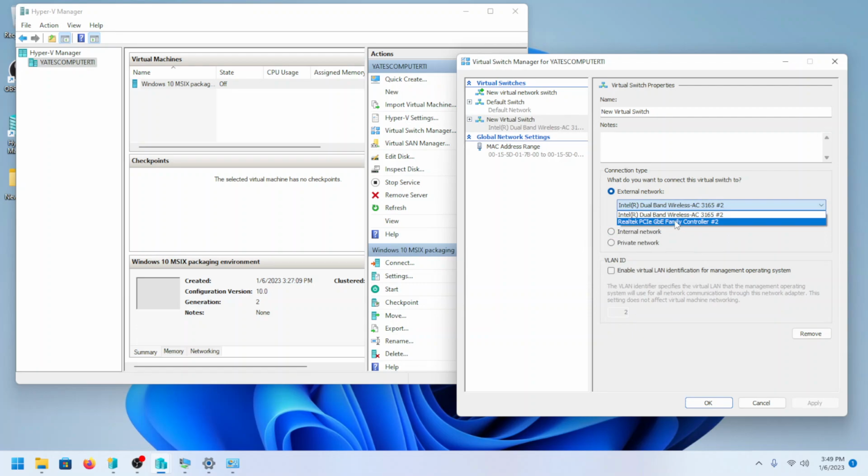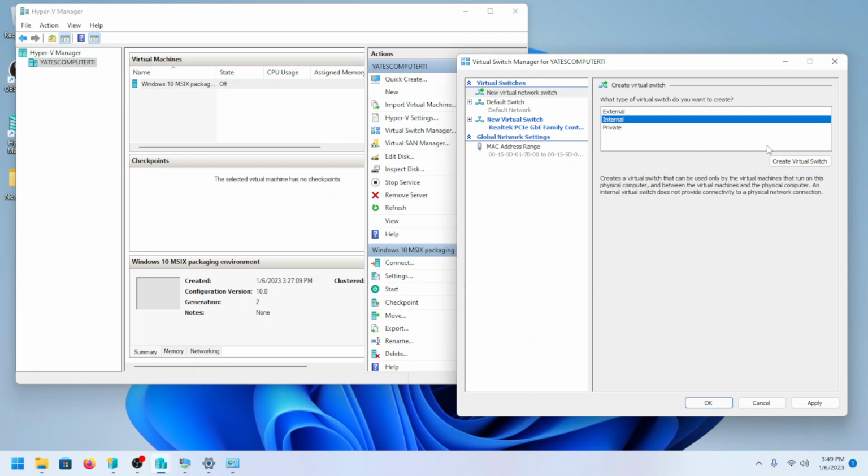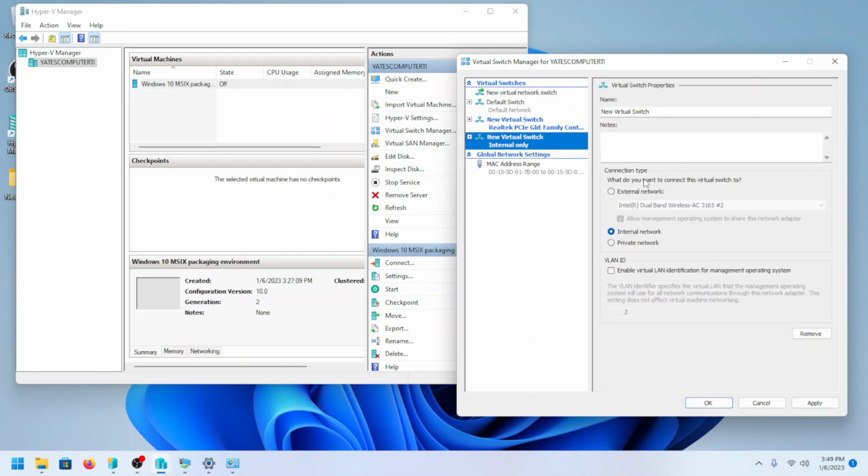I want it on here because I'm using the wireless. Go here. Let's go internal. Naming these also is a very good idea for you to know what is what.